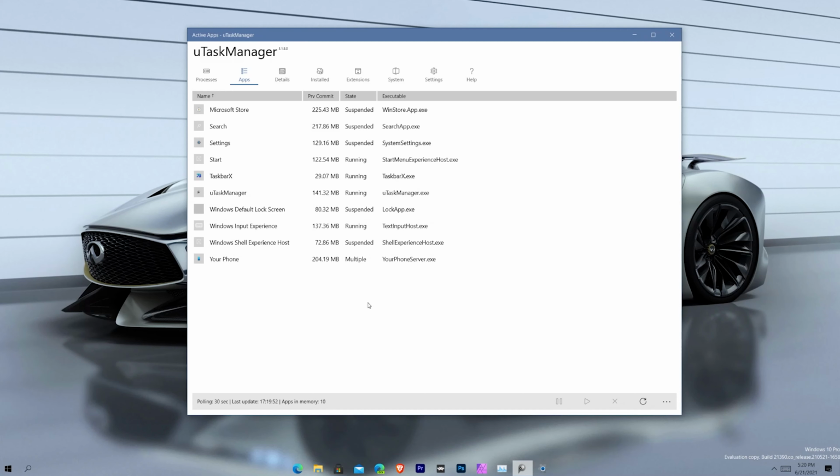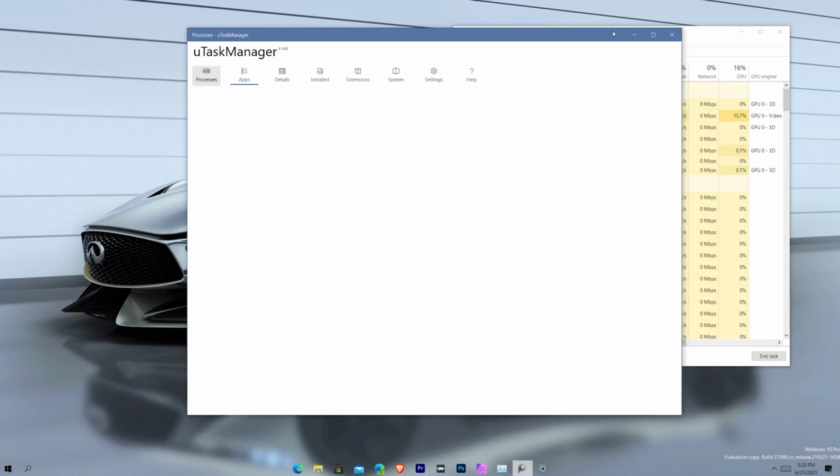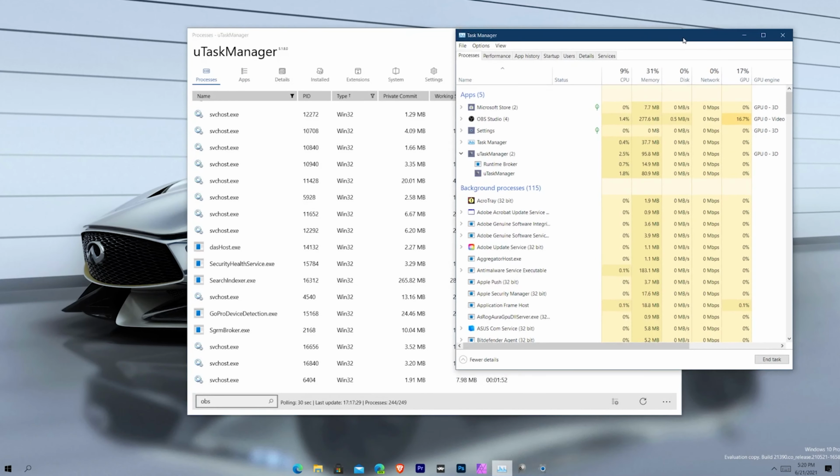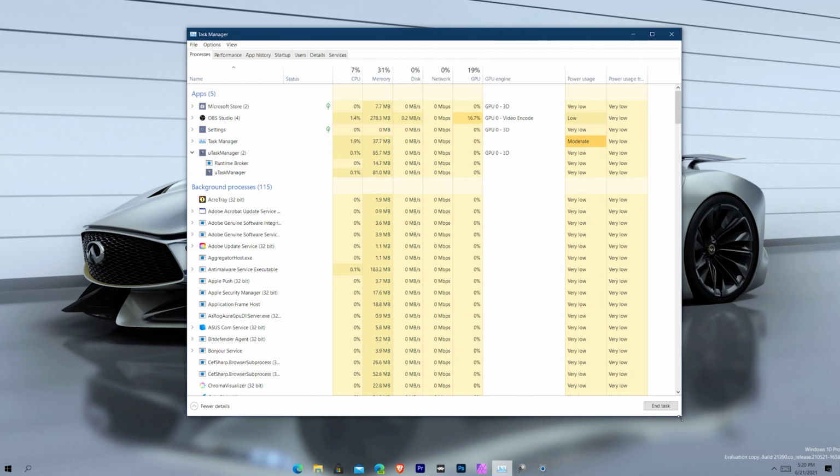Some functionality things that you can do with it. Again, it's not meant to replace the original task manager, which is actually right here. As you can tell right here, the original task manager, in my opinion, looks very good. It looks just clean overall. In fact, let me make it the same size as this one here. So to me, the original task manager looks really good. The people at Microsoft did really well with this. It's nice and organized.